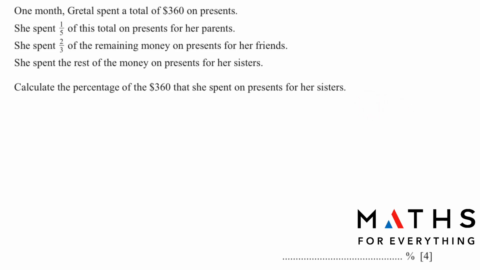We can solve this in a short way or a long way. If you understand, total of anything is 1. So if she spends 1/5 of the total for her parents, how much does she not spend on her parents? To find that, we need to do 1 minus 1/5, which will give us 4/5. 4/5 of 360 she spends on other things and not on her parents. This is 288.